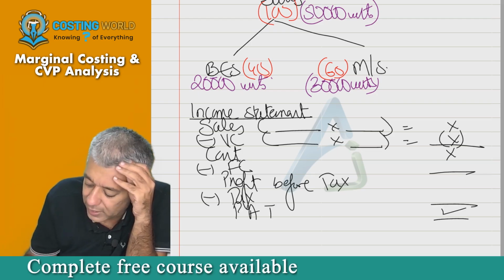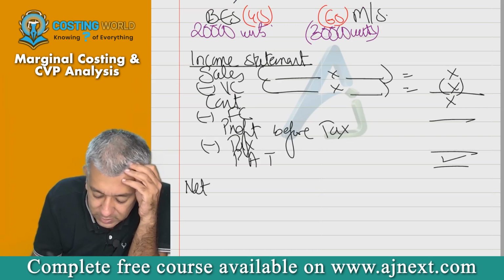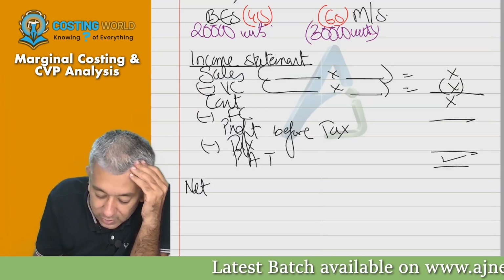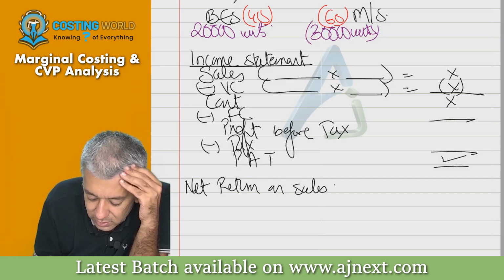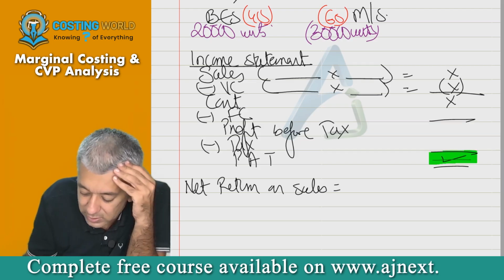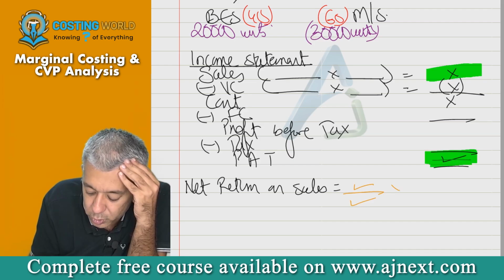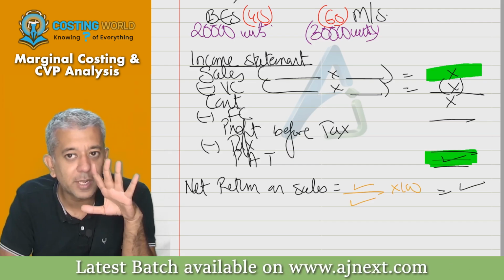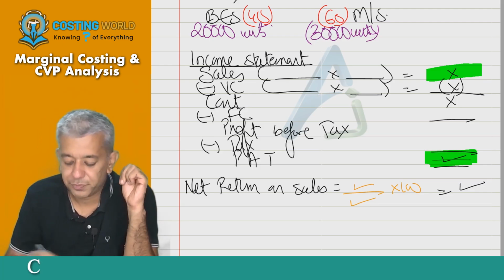So less tax. This will give you PAT. Once you get this PAT, what the sum wants is net return on sales. So net return on sales will obviously be nothing but this figure divided by this figure into 100. So that calculation you show over here, and then in this case you try to be getting the answer. Will this be done by you all? Yes. Finish.